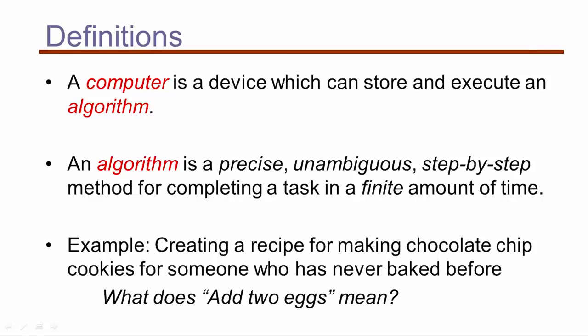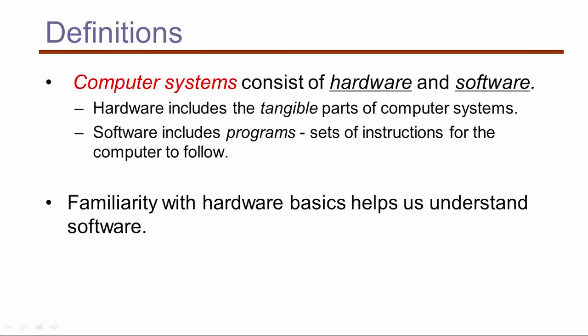Programming a computer is similar, as the computer cannot know what you intend, rather it only does exactly what you say. Now, a computer system is made up of hardware and software. The hardware is all the physical components that you can see and touch, whereas the software is all the programs that run on the hardware. Even though this class is about creating software, knowing some of the basics of the hardware helps us to understand how some things work and why we must do some things in a specific way.